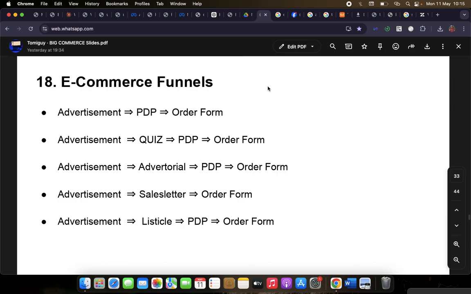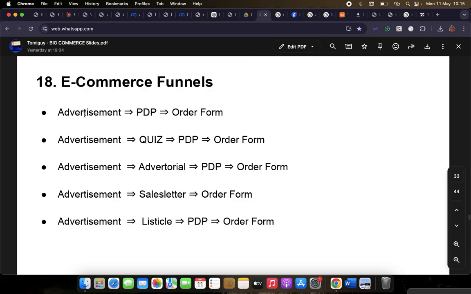So when you have a website, now any fool can get a domain name, any idiot can buy web hosting, but what you do with that website, with the domain name and the hosting you've gotten, is what will determine whether you'll be successful or not. So now you can see advertisement.